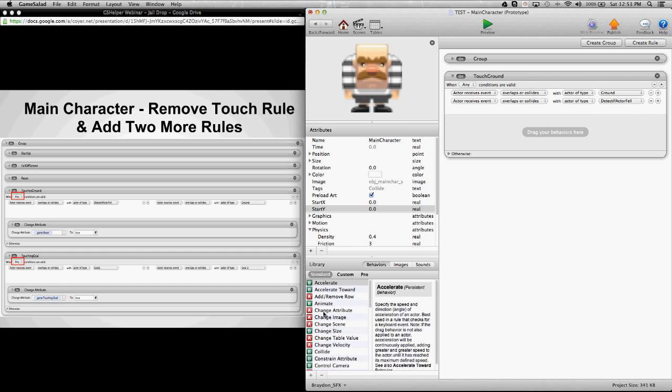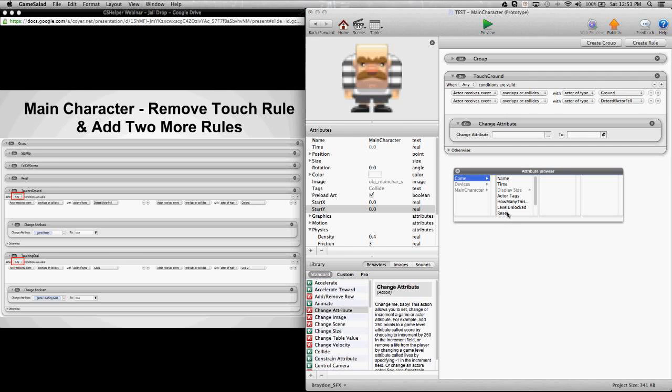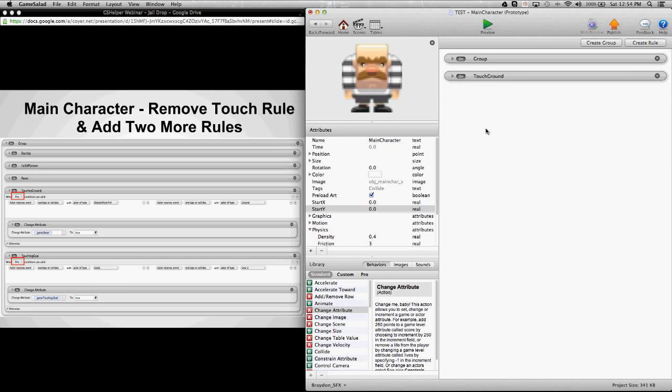I'm going to drag in a new change attribute. And I'm going to change game reset, which is the third attribute we created earlier. We're going to change game reset to true. Alright, so I'm just going to shrink that rule, and we need to create one more rule.